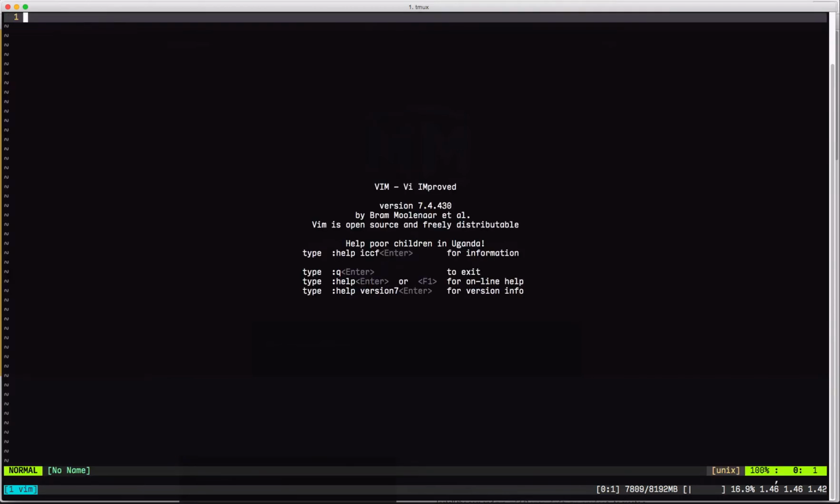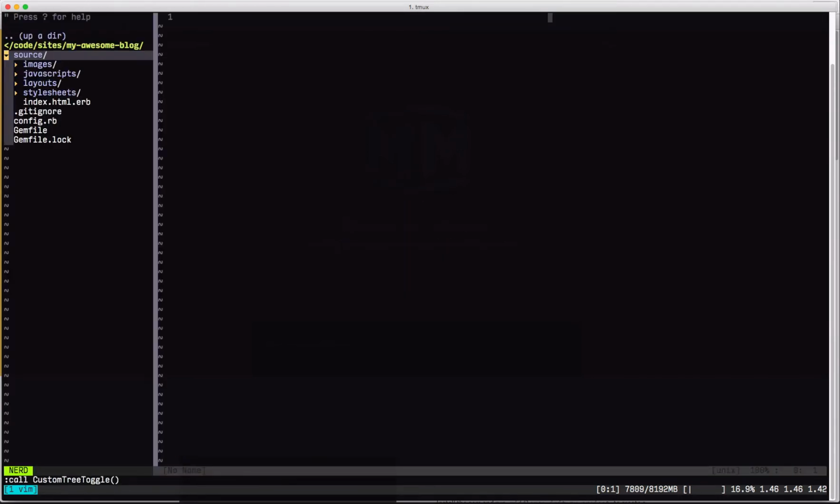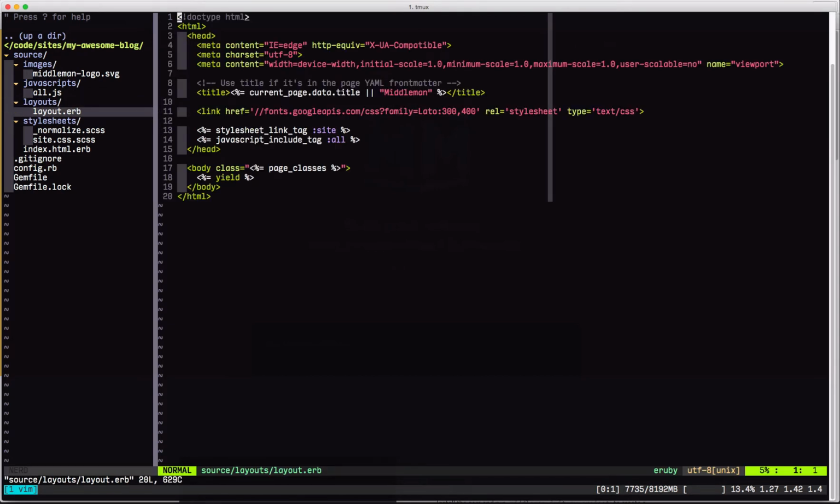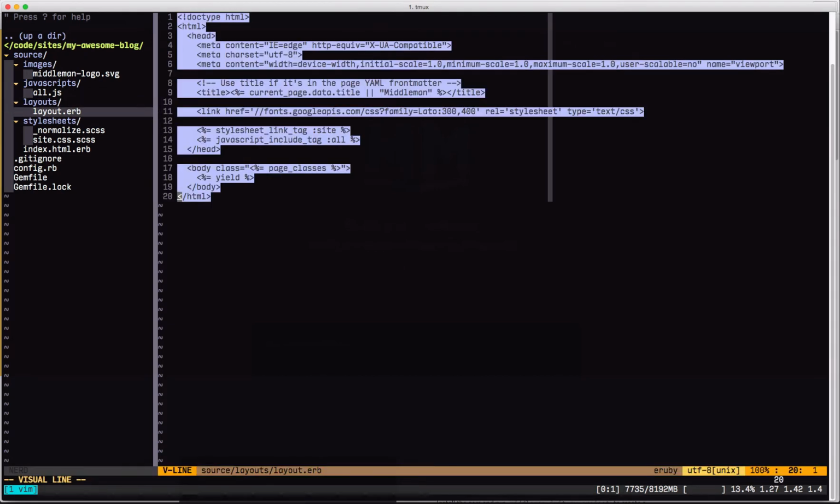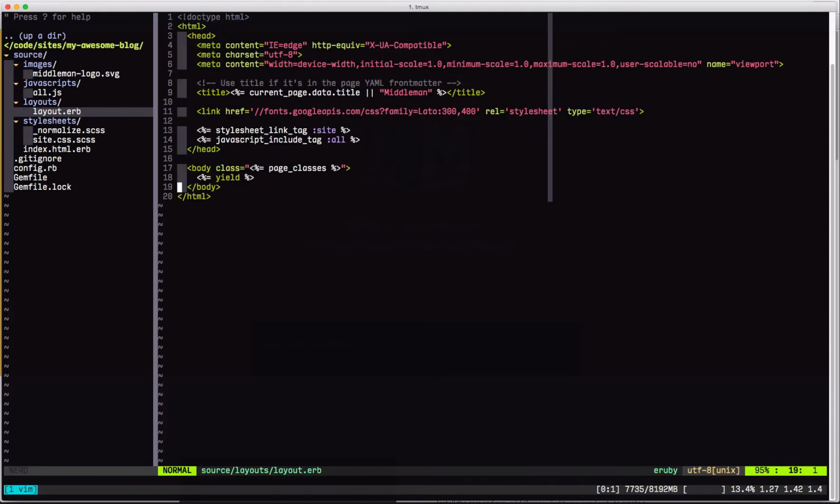Examining the structure of a Middleman project in more detail, we can see that within the source directory are some folders that will contain static assets of our site: JavaScript, CSS, and images. There's also a file called layout.erb, which represents the HTML frame that will surround each page of our static site. Within this file, the keyword yield is precisely the point in which the main content of a specific page, such as index.html.erb, will be inserted.